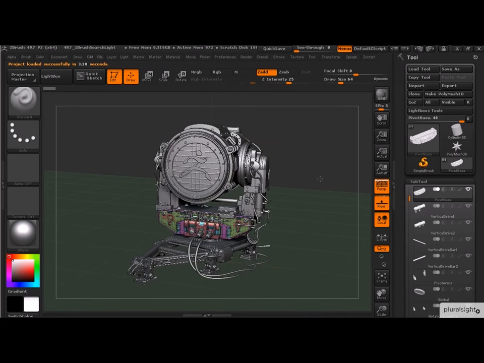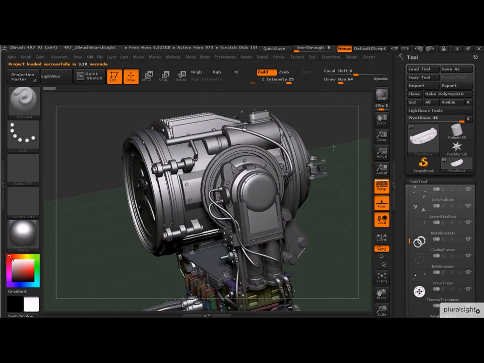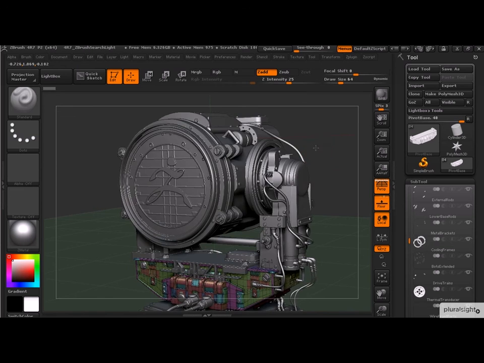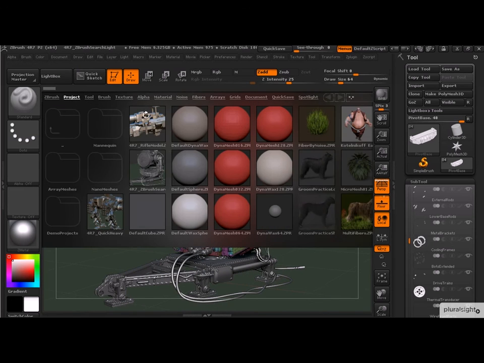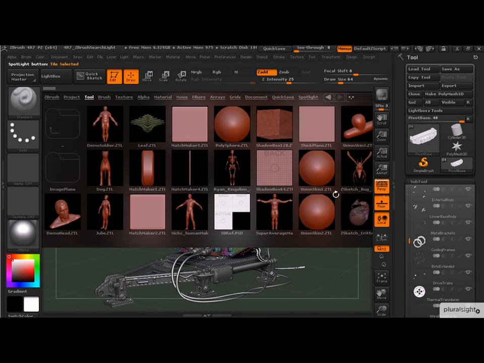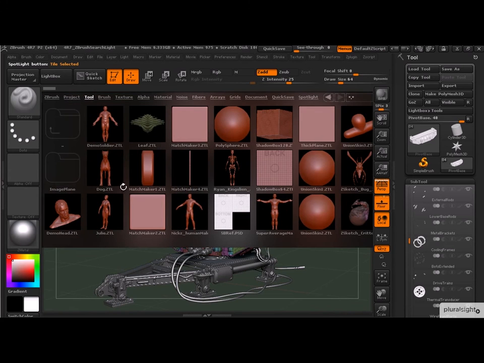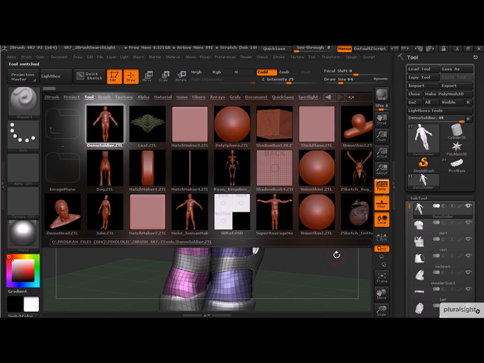It's a little bit different than a ZTool, but it opens up a new project where now we have this model, which has all of these different pieces, and you can come in and start to manipulate this. So your Lightbox is going to be a great way to bring in these different projects. You can also go just to open a different tool. There are different starting tools that you can work with, and you can just click and drag to find different options that you want to be able to use.